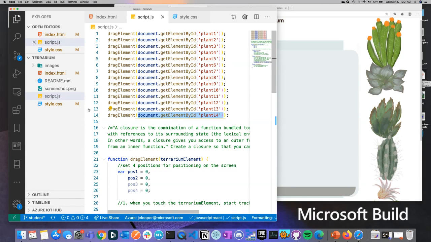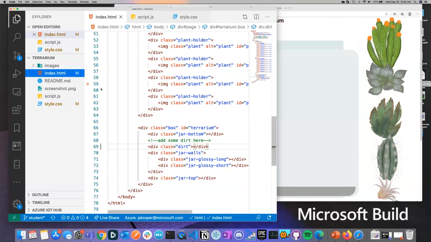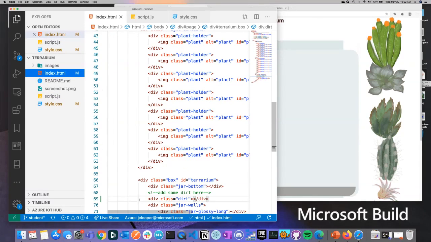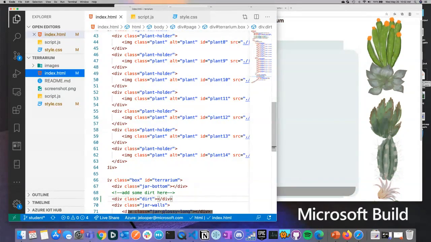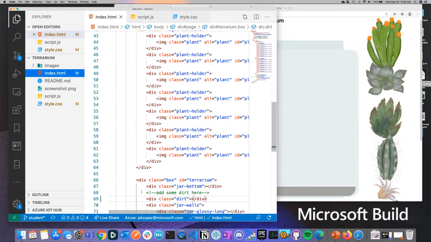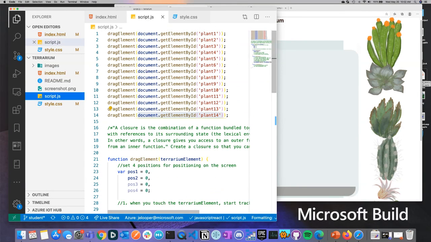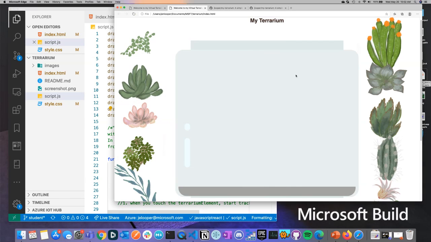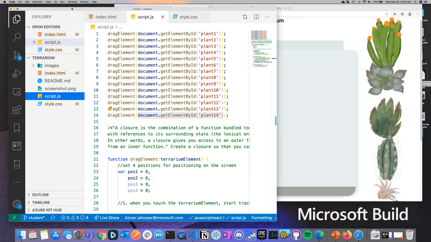So if you notice in the HTML, all of the plants have an ID. So we have plant 1, 2, 3, and 4. Here in the script file, we're going to drag our elements by their ID. So plant 1, I'm going to guess, is this guy. So it's like 1, 2, 3, 4. And each of those has the capability of being dragged.